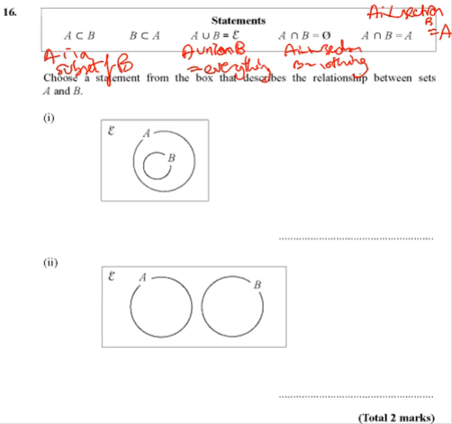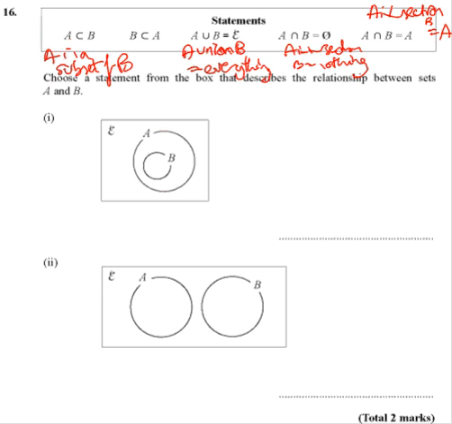So, for example, if the universal set was the class and Group A was people who played football and Group B was people who played basketball, you'd have some people who played just football, some people who played just basketball, some people who played both, and some people who played neither. And so that's the way the space would go. I think most people are happy with that. So the statement A union B equals everything basically means that there's nothing outside the groups.